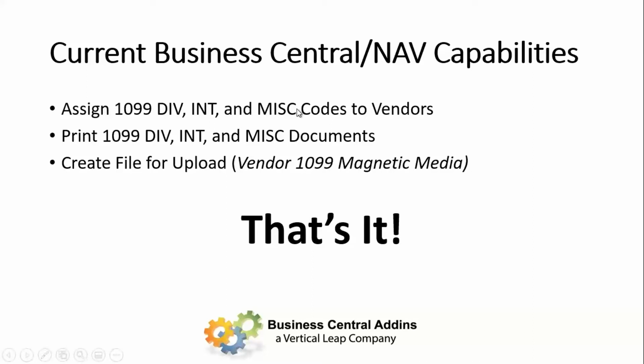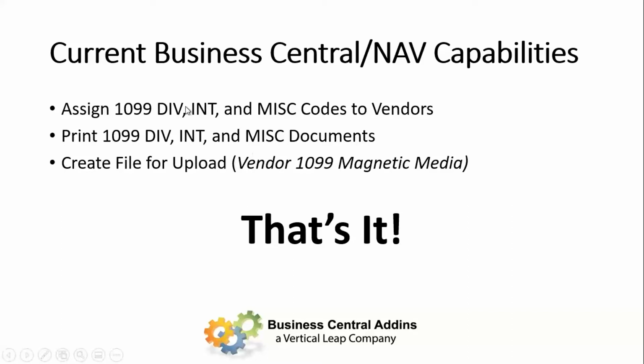Now, you can't change it, but you can assign it. Print 1099 DIVs, INTs, and MISC documents, and that's fine. There is a limitation to that, and we'll talk about that. Create the file for upload to the IRS. It's called, from the old days, Vendor 1099 Magnetic Media. Of course, it's not magnetic media anymore. Everything's all digital, but they didn't change the name.